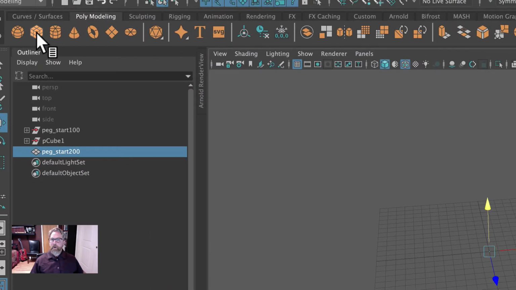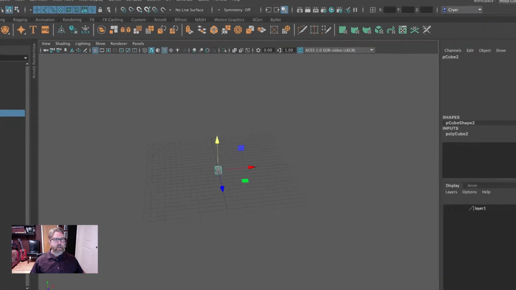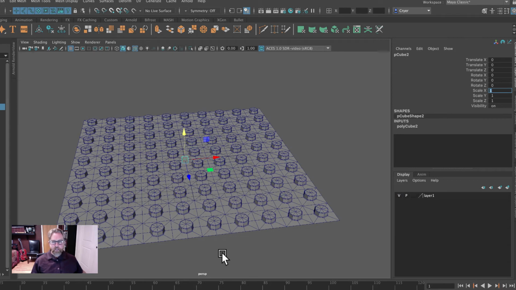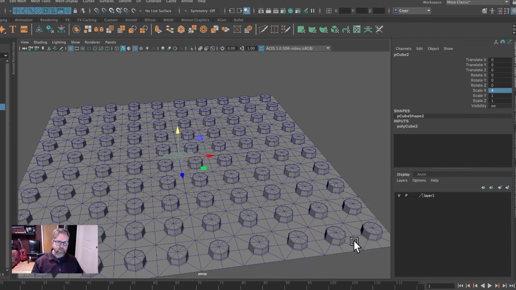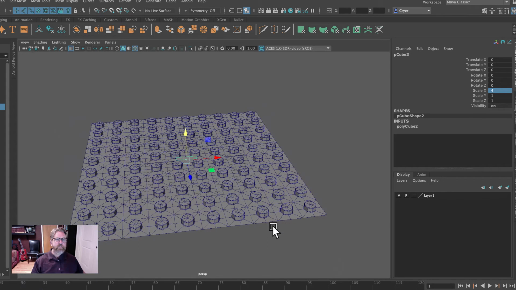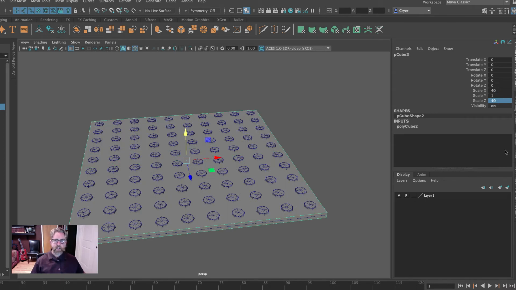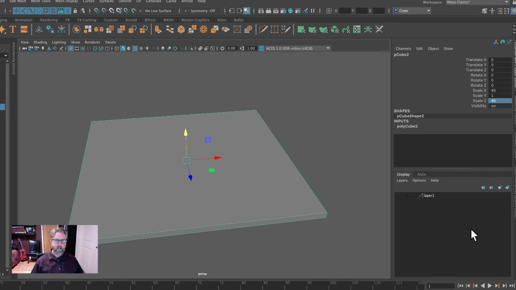We'll create our cube, and if we count these, it's 10, and we know that each one is 2 of these here, and we can hit the 4 key, so that's 4 units. So this would be 40. So we'll say X 40 and Z 40, and so you see that that fits there. We'll go ahead and hide that back.